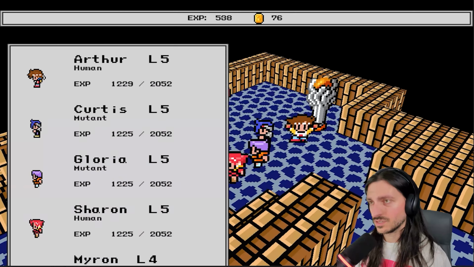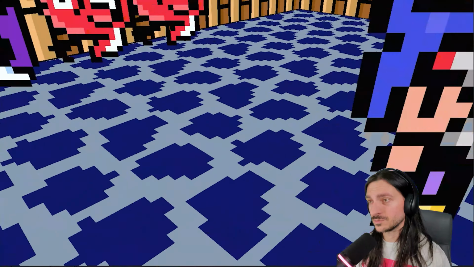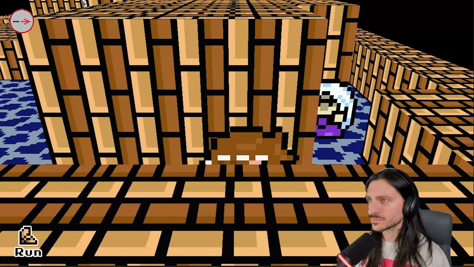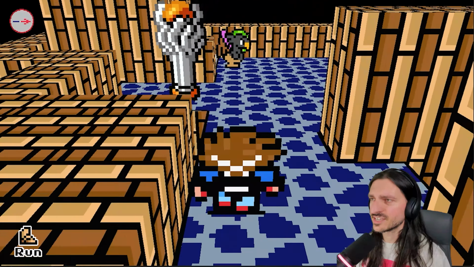Alright. That gets rid of them. I believe I have leveled up. No? No. I don't know why I got that prompt. Oh my god, we've got one more. We're gonna do exploration instead of what we were doing. That enemy might actually stay gone. I think enemy deaths are persistent here.